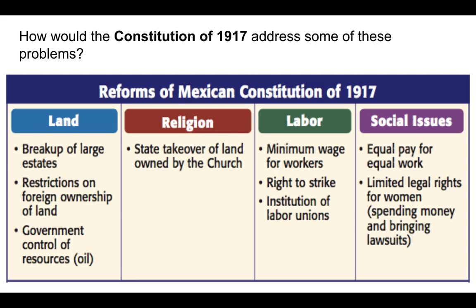If you review the 1917 Constitution, you can look here. You could just pause and think about this question and answer it. So hopefully you paused. The problems addressed here are, of course, breaking up land, reducing the power of the church, and also helping the industrial workers, something you might be reminded of from the Russian Revolution yesterday. So you can see here labor and social issues really addressing the urban industrial issues, whereas the land issues are addressing the issues for the rural poor in Mexico in the 1917 Constitution.